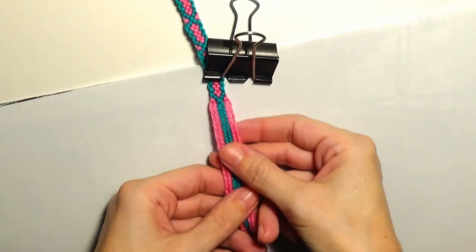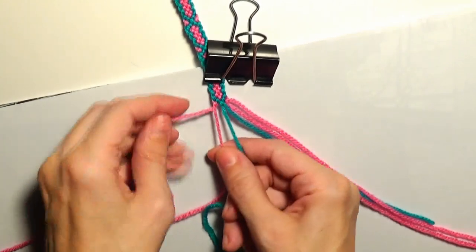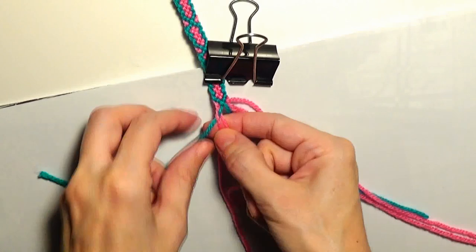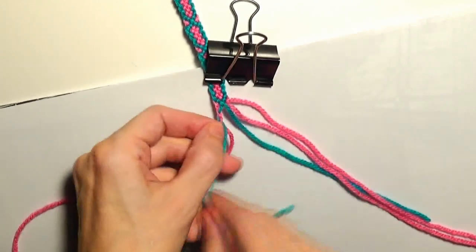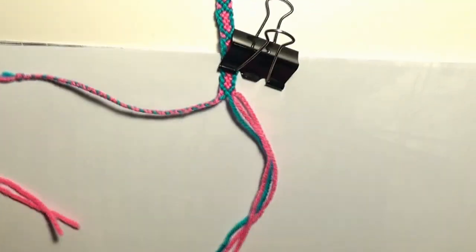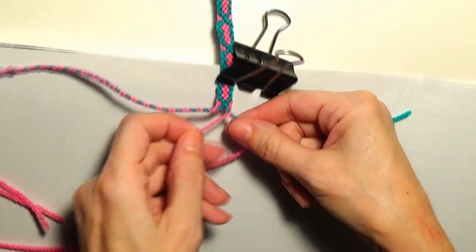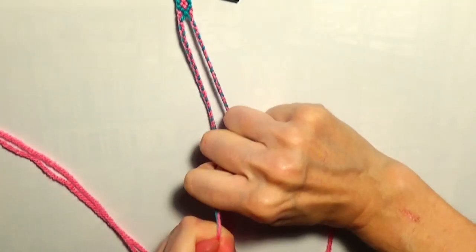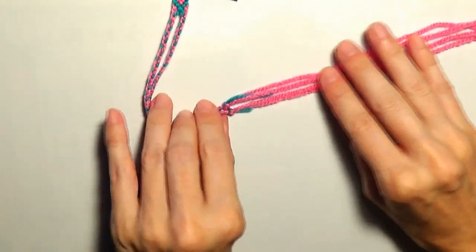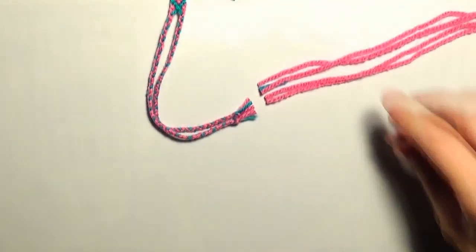And now that I have finished the bracelet, I will create the bracelet tie. I will take the yarns and braid them, and at the end of the braiding I will make a knot. I also braid the other tie. And I will cut the yarns. And now the bracelet is ready, and let's see what our bracelet looks like.